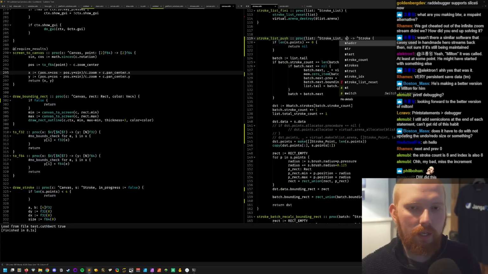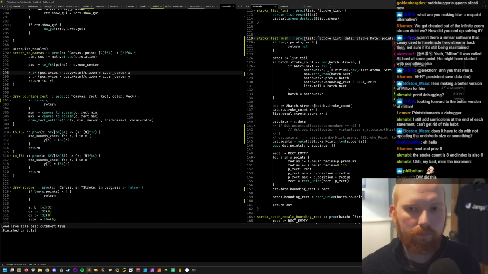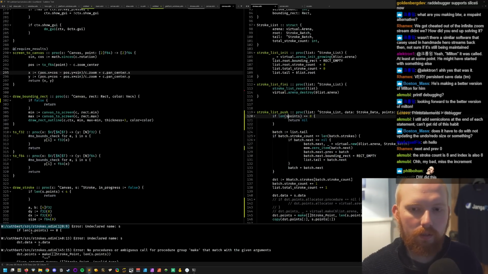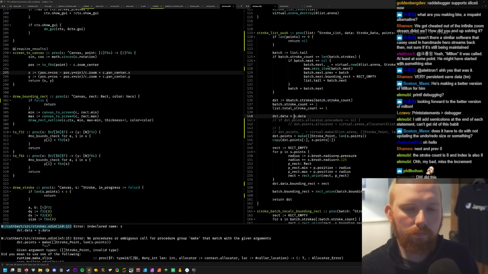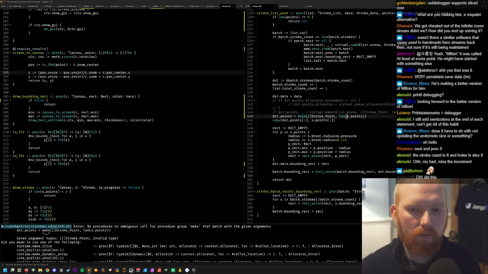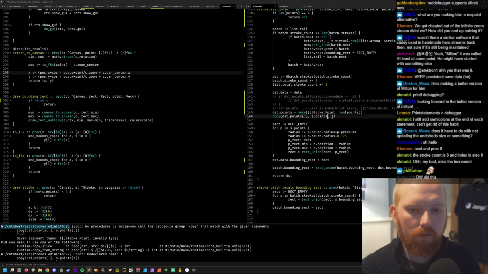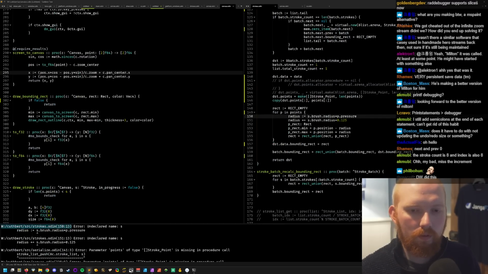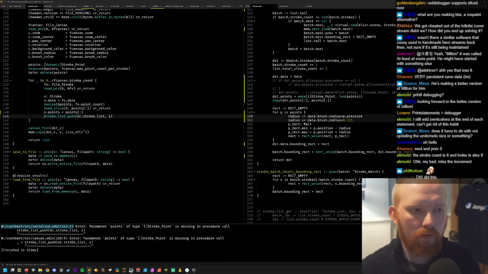Maybe the better option here is you've got the data, so stroke data, and then you've got the points. So when we push this, we don't need to do that.